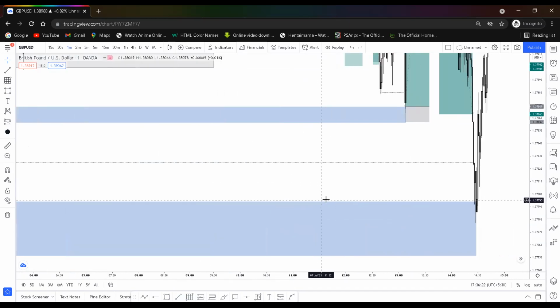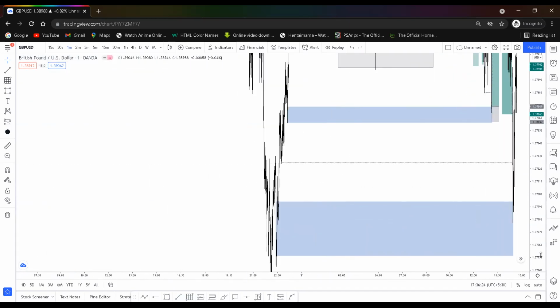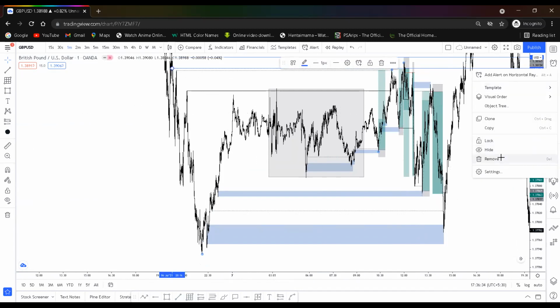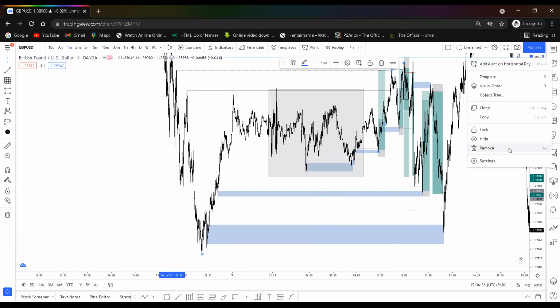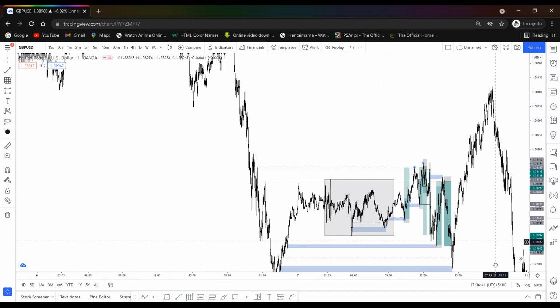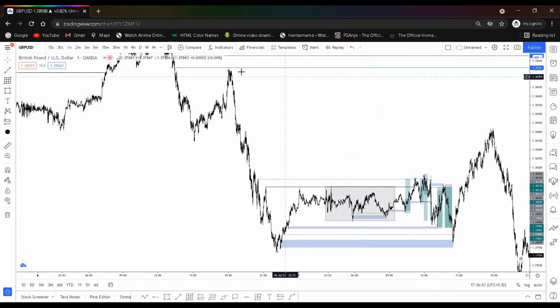And now we know the internal range liquidity within this, from this low to this high, has now been taken out too. You get what I'm trying to say? Awesome. So now that's done. Now this was our whole range from this high. See, it gets crazy, from this high to this low.